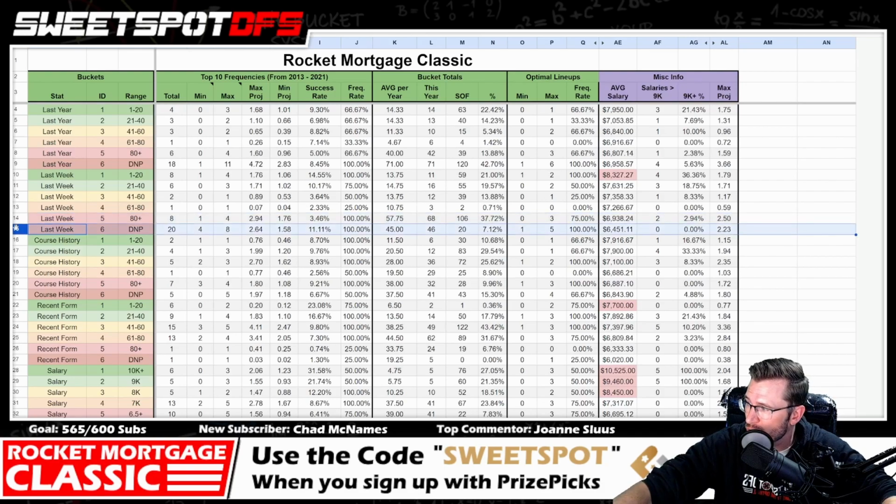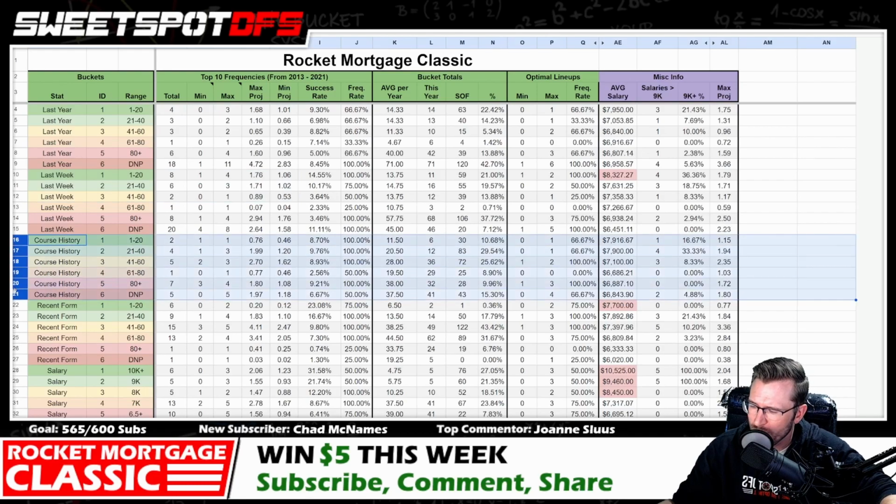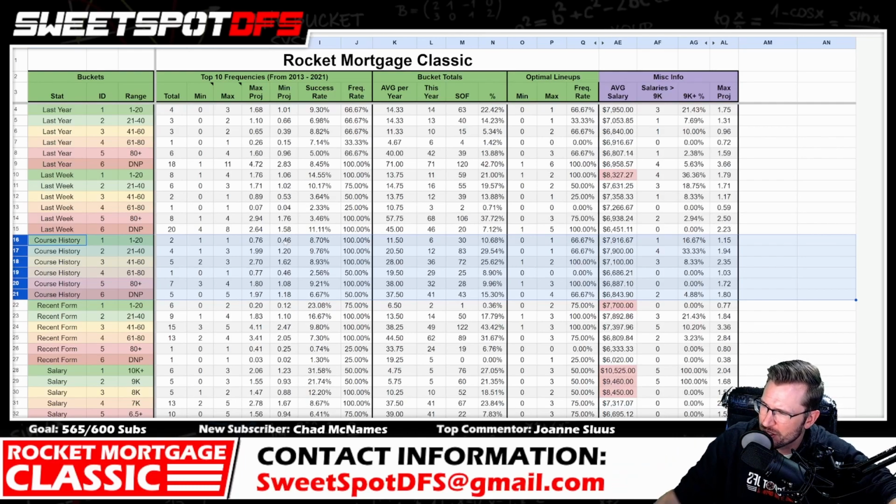Last week 6s are golfers who did not play last week. So that also is 1 to 3 for your projection. Both of these buckets have the majority of your golfers from the field, so that probably plays a huge factor in why these projections are higher than any of these. But I think you just stick to the projections. The course history buckets only have 3 years of data compiled in there. I would definitely say the data is not mature yet, or at least the buckets aren't going to provide you a lot of fruit. But I still think the projections are actually fair.